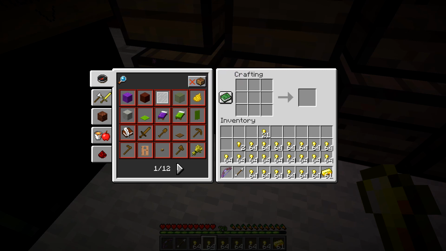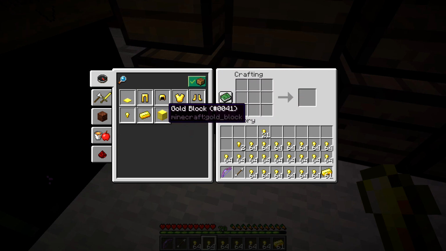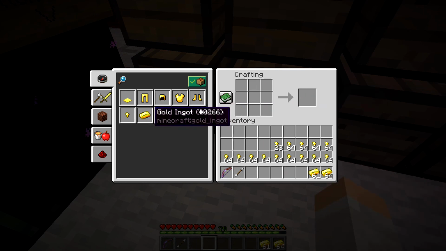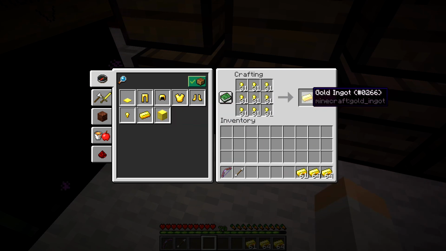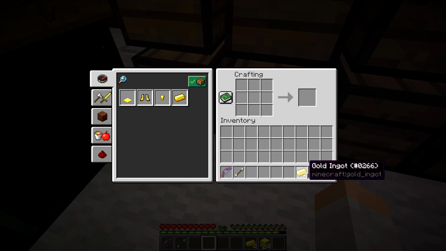Shh, my little zombie pigman friends. I'll get turned in that. There we go. Let's go. Gold ingots. We've already got gold. Oh, yeah, that's right. We want to do gold ingots. Do as many as we can. I have to say, I love this crafting thing nowadays. Gold blocks. So, 24 gold blocks and 4 ingots.